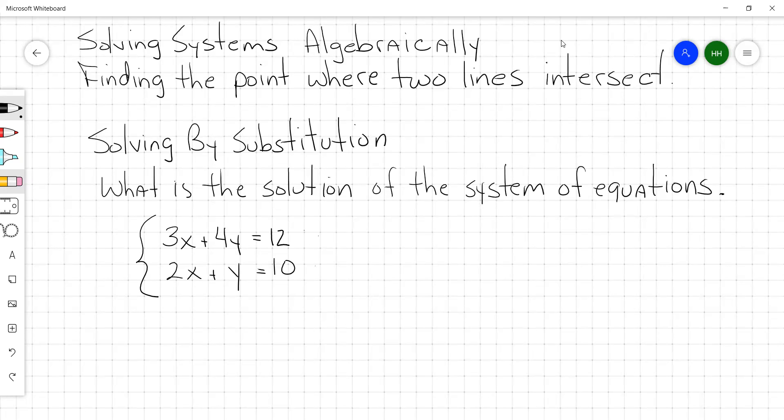When you're solving these systems from now on, you're going to need to use a lot of foresight. You're going to have to think two, three, and four steps down the road before you choose your first step. What we're doing right now is we're looking at these two equations and we're trying to determine which equation is easiest to solve for one variable.